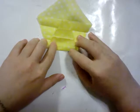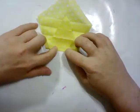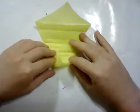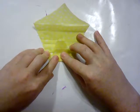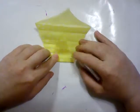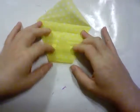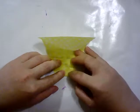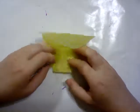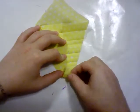And this shell is going to be curling. It's gonna, in my opinion, look awesome. It is fairly simple to do, but it looks really cool when it's finished, because in origami, in paper, and in folding particularly, curved lines are not a thing that you get to see very often.